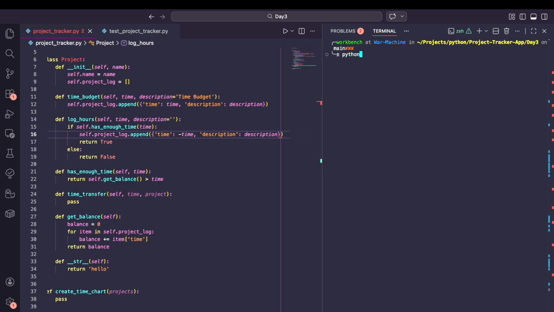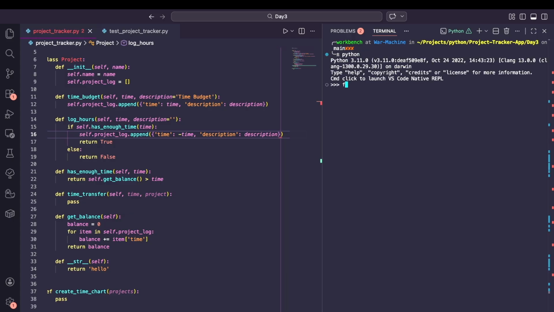So Python, and from project tracker import project, and then proj1 equals project, proj1, and proj1.time budget is 40. Then we say proj1.log_hours.